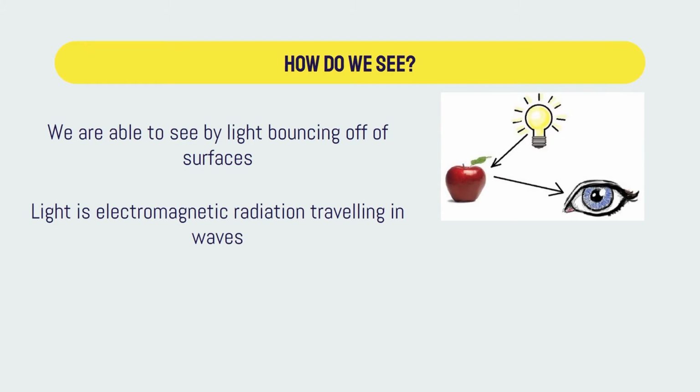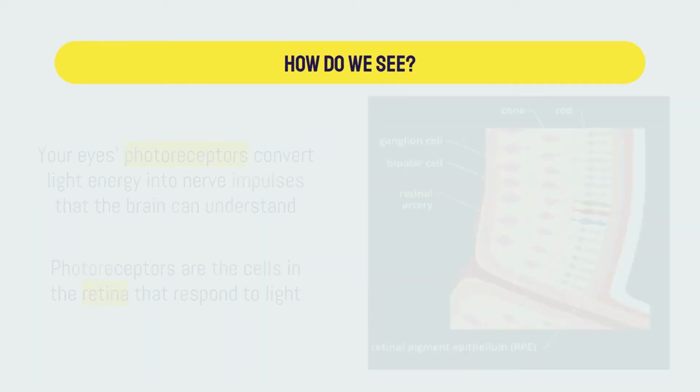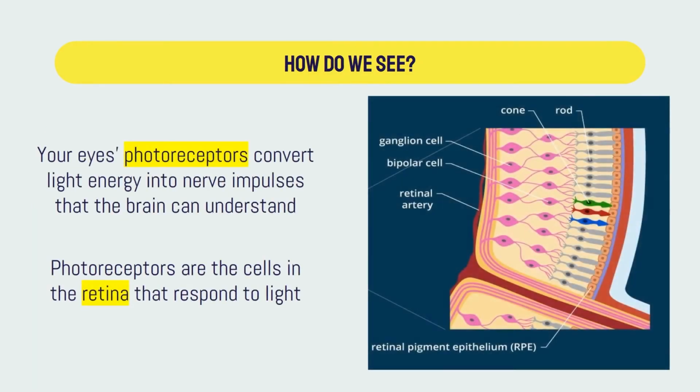Humans specifically process the visible light spectrum. The light reflects off of objects in our visual field, and the frequency and amplitude of the light wave will determine the color and brightness that is perceived. When light energy reaches our eyes, it travels to the back of our eye to a thin layer of tissue known as the retina. The retina is composed of various types of cells, but the light is first processed by the posterior layer of the retina, the photoreceptors.